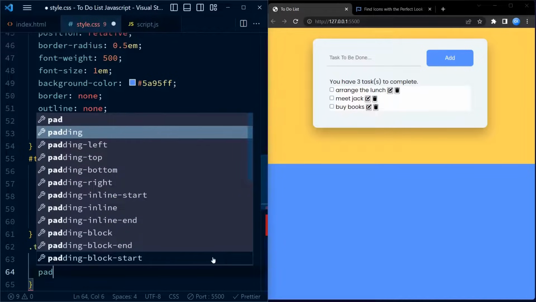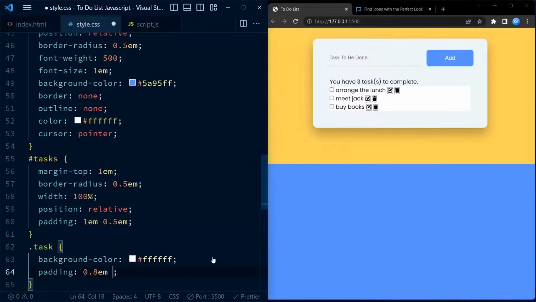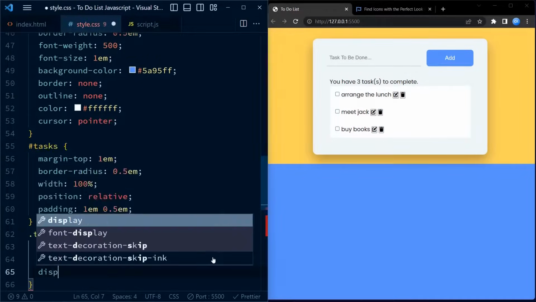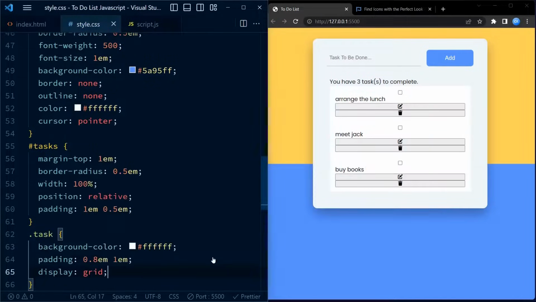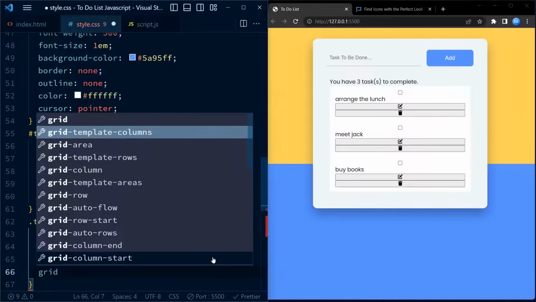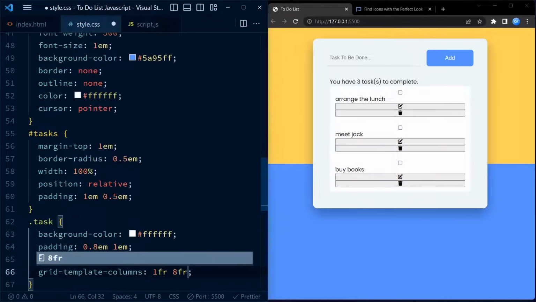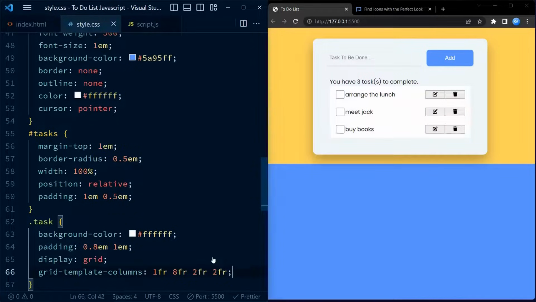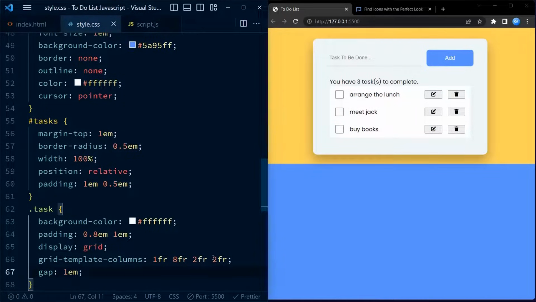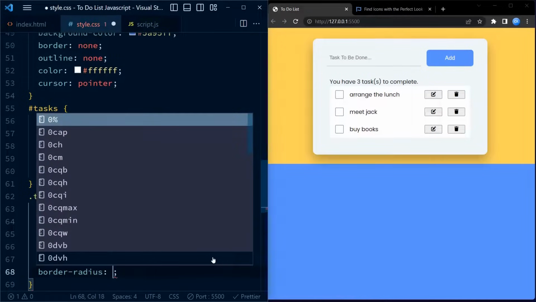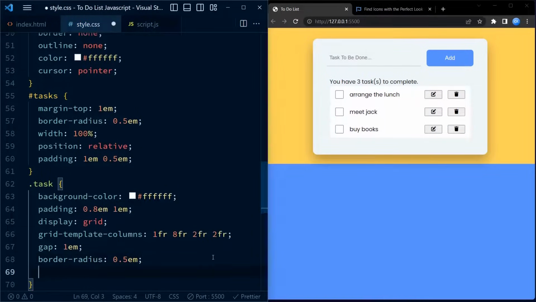I've added some more tasks here for demo. The 4 columns are for the checkbox, the task name, and the 2 buttons for editing and deleting tasks. The gap property sets the spacing between the columns.